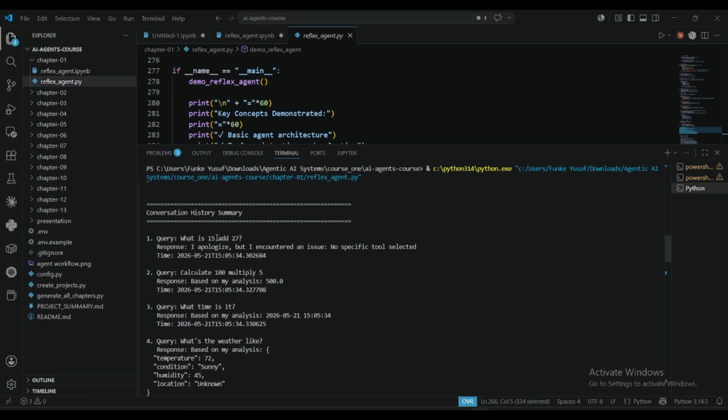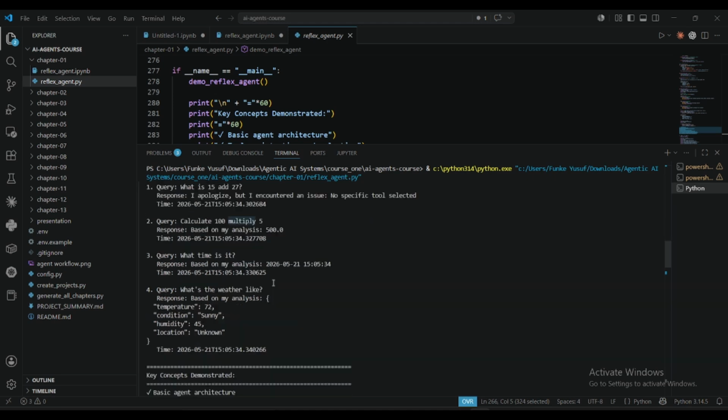We don't have any tool that is add. Remember, when we pass the definition function into our tool, there is nothing like add. So based on the analysis of what we programmed, there is multiply. So this query calculates 100 multiplied by 5, so it could map this intent to the calculator. So it multiplies 100 by 5 to give us 500.